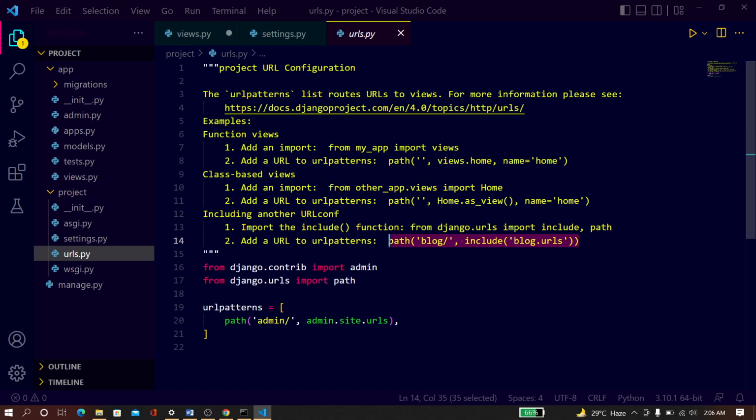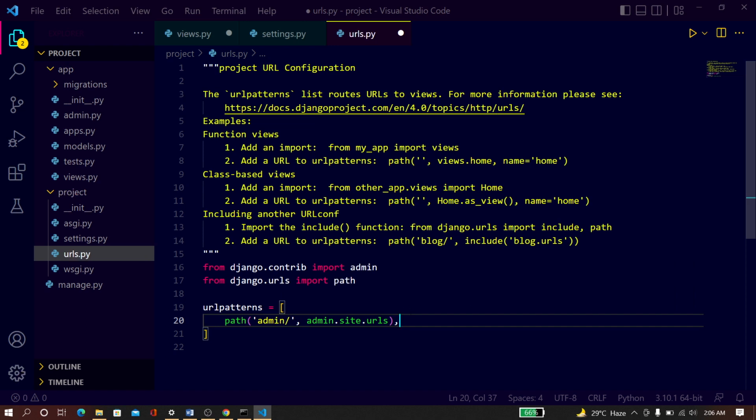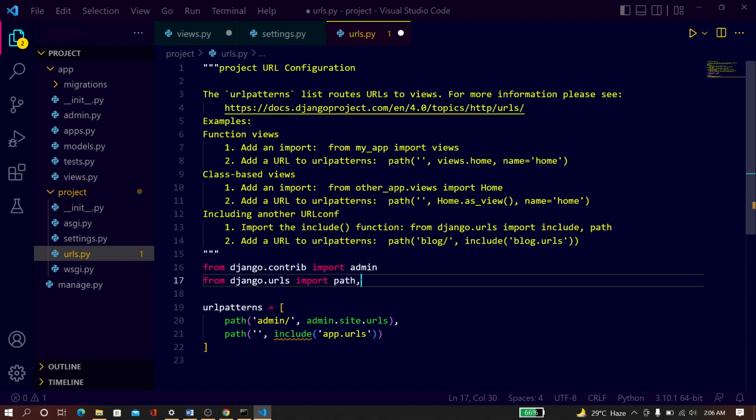Here just include the URL. So here just paste it, and now just remove it. Include app.urls, and now just import the include module, and now go to the application and create urls.py.